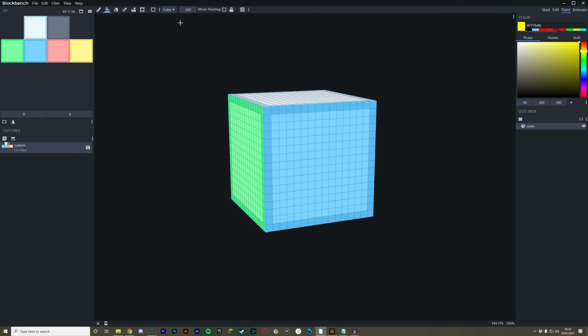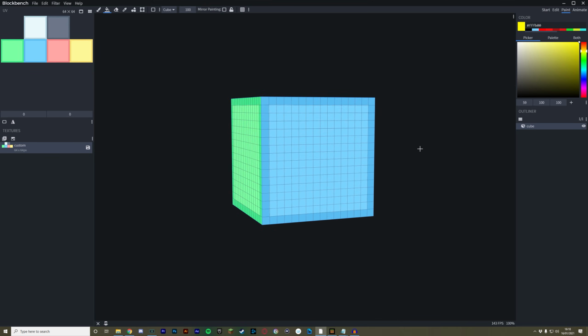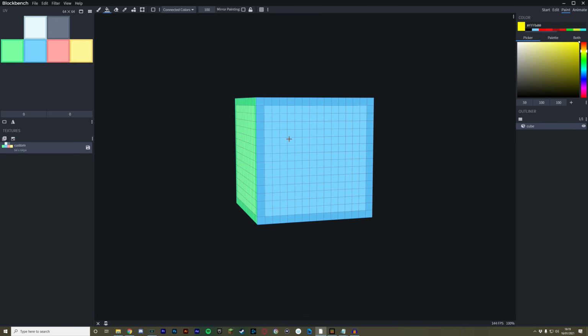So you can fill in the whole cube, like all 6 sides, with a single click. That one's kind of useful. Or if you would like it to be a case of only this slightly lighter blue changes, but this one here doesn't, you can do connected colors. And basically any colors that are touching will now transform, which is really, really nice. We like that. And then kind of the inverted version of that is you can then do it for all of that type of color across the entire page or the entire face.